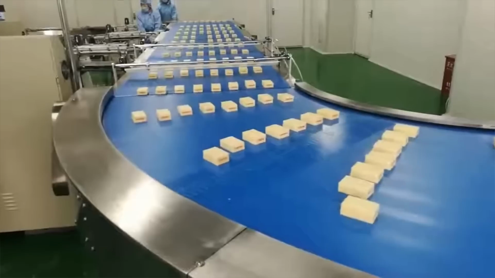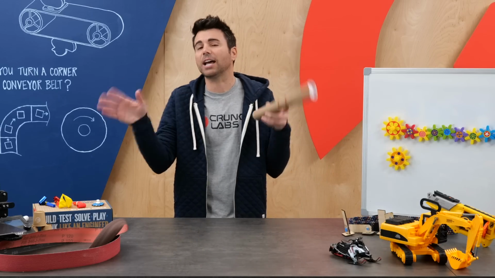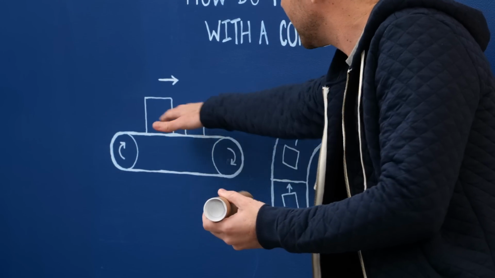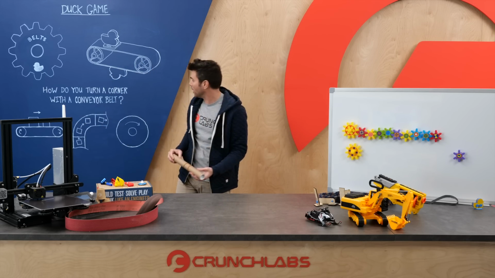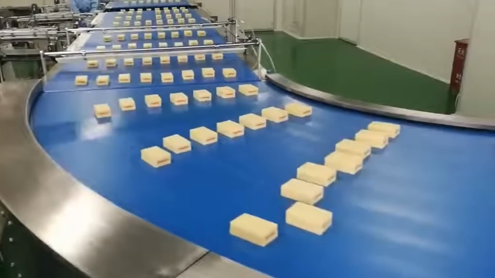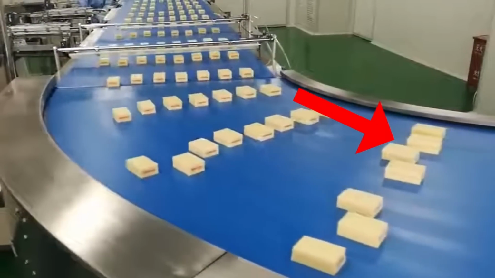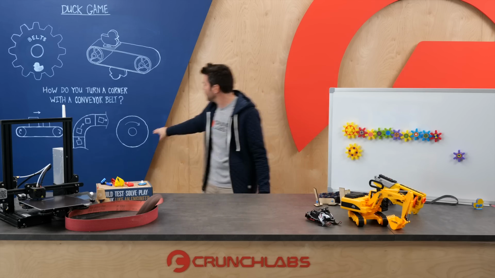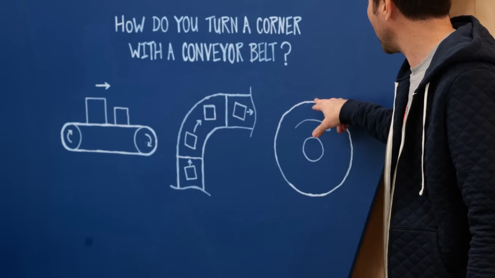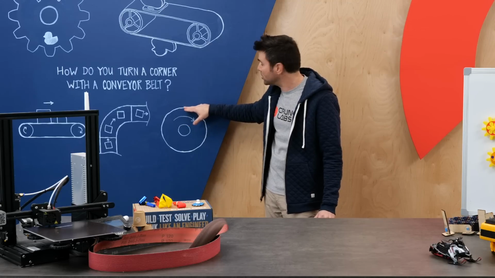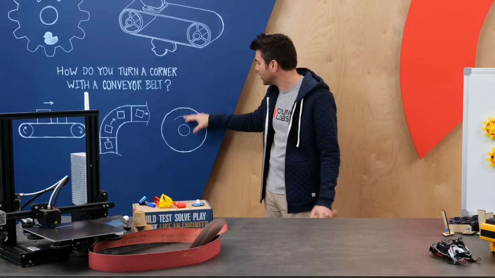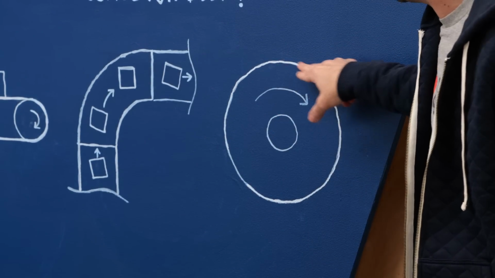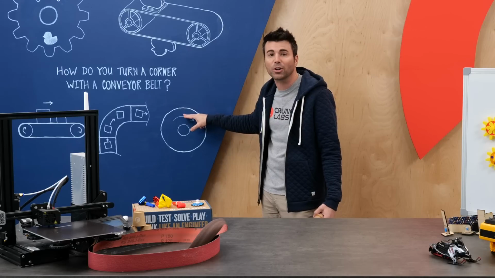Here's another example that shows it a little clearer. It's like these little sticks of butter, and in the straight sections, I totally get it. You've got rollers on the end, just like this. And if you spin it, the stuff moves the speed the roller spins, right? But when you go around the corner, if you think about it, the sticks of butter on the inside are moving slower than the sticks of butter on the outside. And by the way, it's like if this is a merry-go-round, something that's spinning around, right? If you're on the outside, you're actually going faster, and it feels faster than if you go more towards the middle. And that's because in the same amount of time, one rotation, you travel a greater distance. So you are going faster.